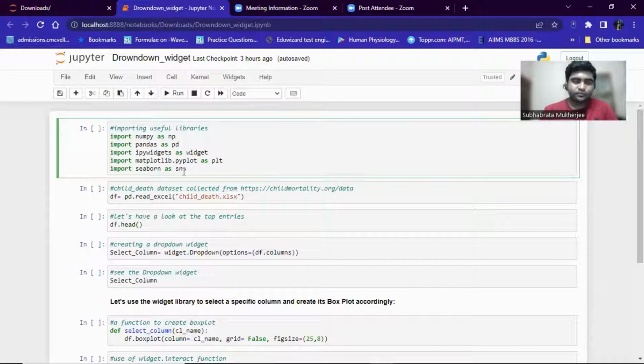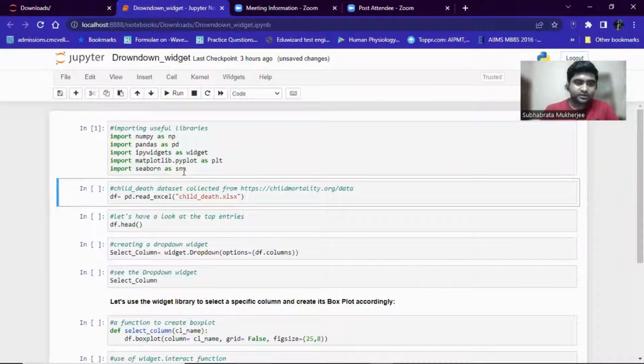Probably we are not going to use all of those today, but obviously NumPy, pandas and Ipywidgets are very much needed, and also matplotlib.